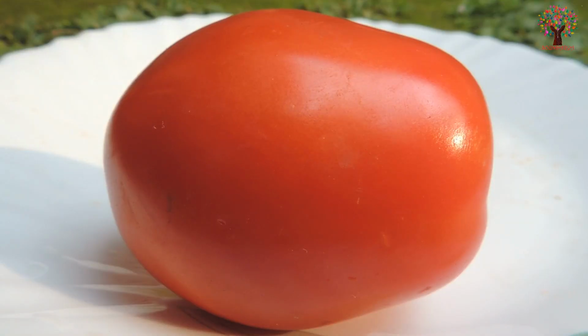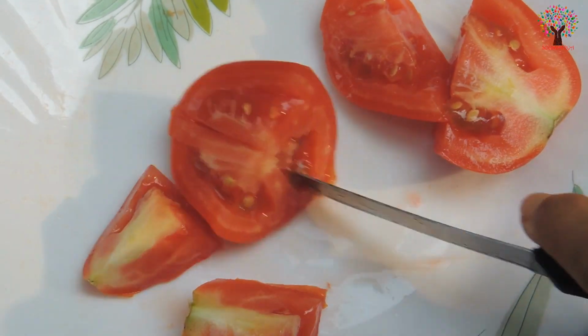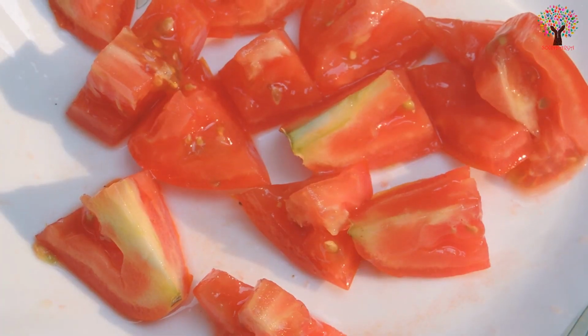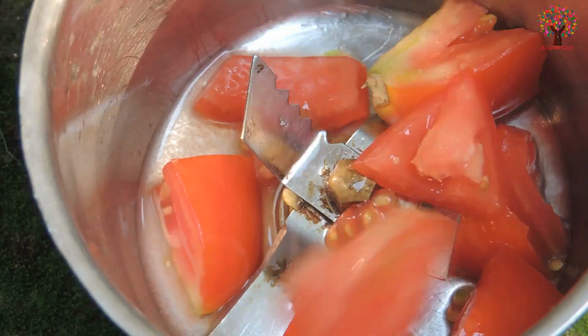Now we are going to add tomatoes, which contain salicylic acid, which also absorbs excess skin oils and unclogs pores. This face mask will keep your skin shiny and moisturized. It will also reduce breakouts.